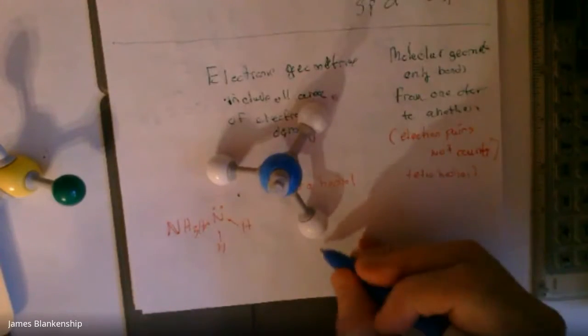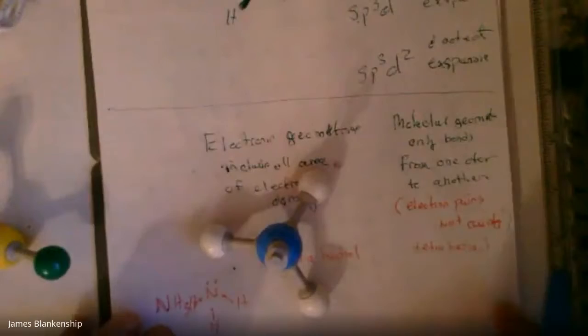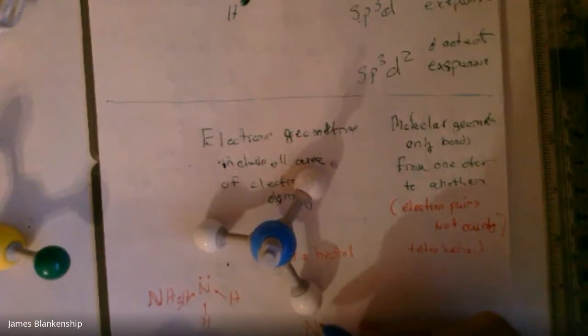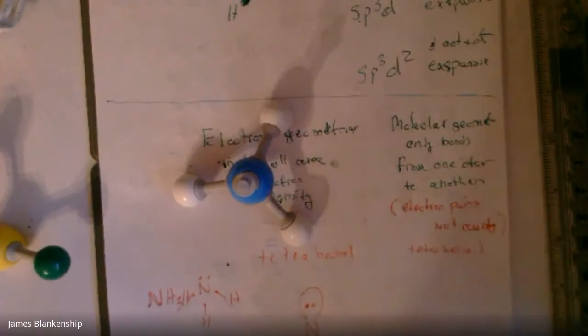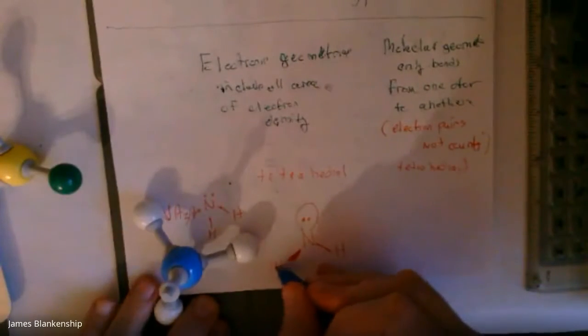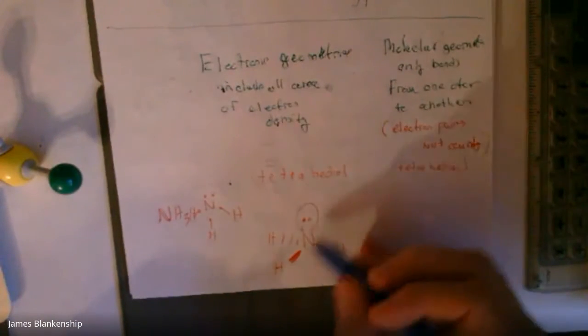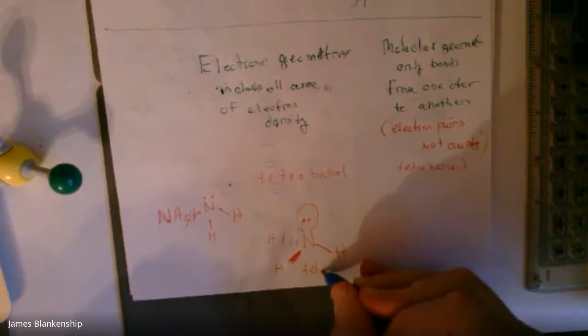So what happens if we were to try and draw it, giving it dimensionality on a flat surface? The best attempt to draw this would be nitrogen with a set of electrons up here, and we show it kind of coming out like a strange little light bulb. We still have our hydrogen here. We have a dark hydrogen that's coming right out at us, which would be this one. So it's a deeper, darker line. And then we have a hydrogen that's going away from us into the paper. Still 4 areas of electron density, so it's still tetrahedral.